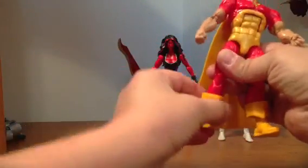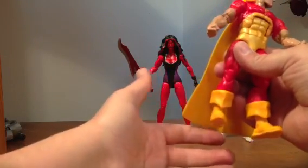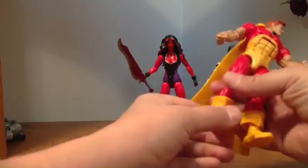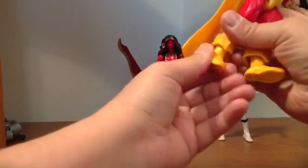He's got a boot swivel, which I don't care for boot swivels because it just doesn't look right. Nobody's body swivels right there. Like, it doesn't even move. Your shin pretty much stays. But, hinge on the ankle and rocker, which I like.